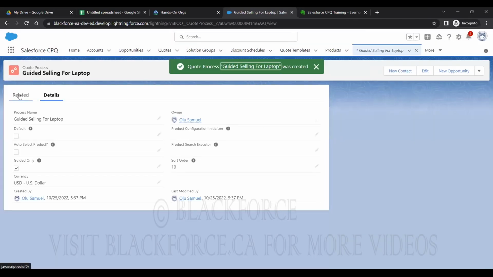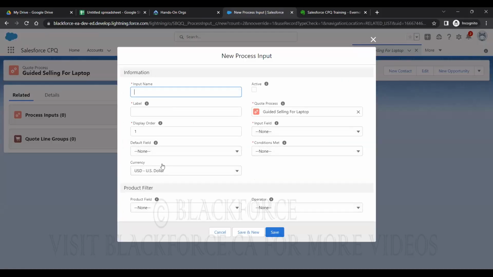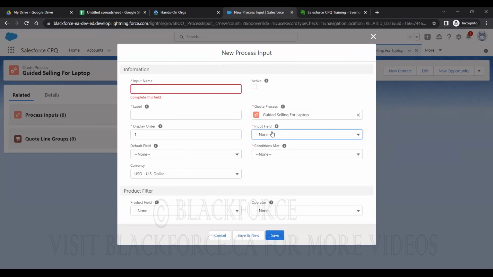Now, the next thing that we're going to do, you guys will see what we're trying to do in a minute, okay? So there's always going to be something to do in that related tab in CPQ, right? So if we switch to the related tab, we're going to create a new process input, okay? So we're going to create a new process input. So what we're going to do is we're going to add the storage values here.